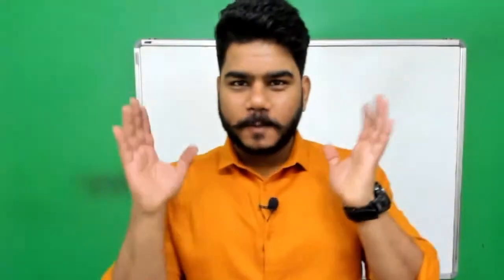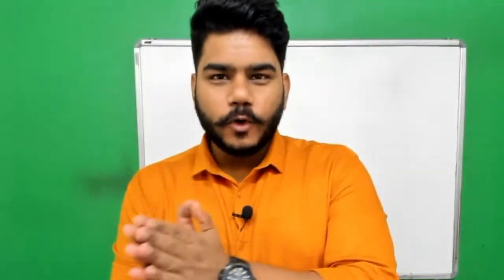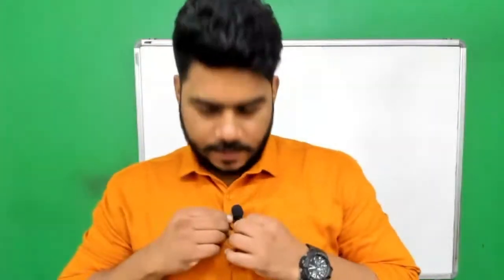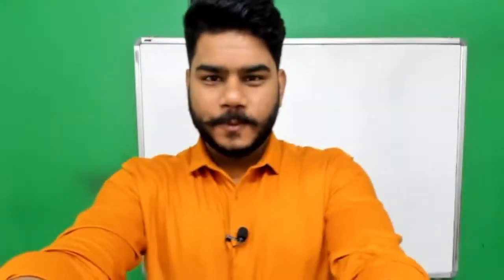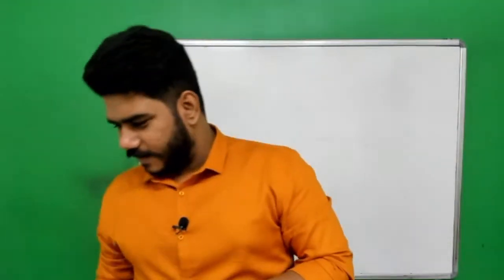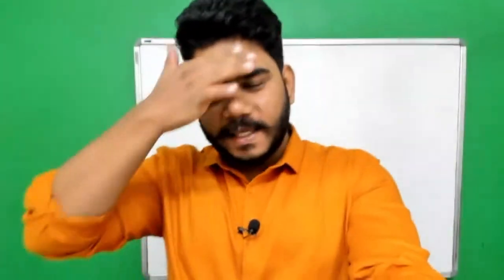If you're able to hear me properly and see me clearly, please type AV. A stands for audio, V stands for video. I'll keep the mic a bit far so that the volume is not too much. Okay, superb. All of you are able to hear me properly and see me.